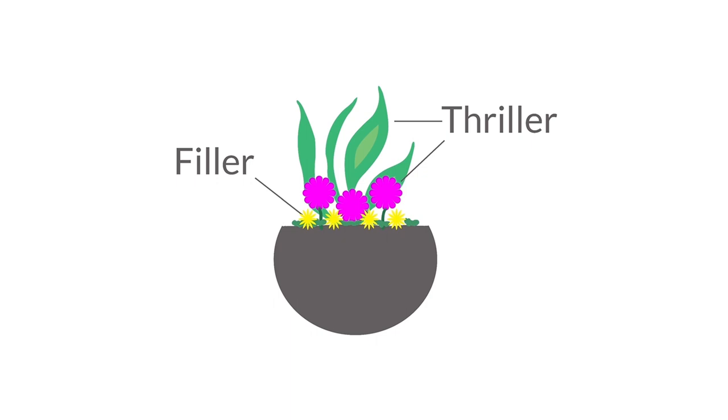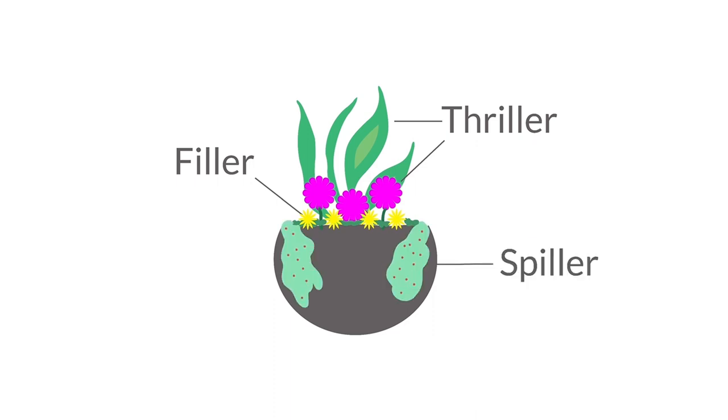Some lower growing forms of dianthus, and there are also some shorter coleus that have really great pops of color — bright reds and greens. My favorite thing is your spiller. Some examples of a spiller could be ivy, could be creeping jenny, could be my favorite — Mizu trailing red. It's a succulent and it grows over the side of your pot all summer and puts out these little pink daisy-like flowers. It is beautiful. A potato vine is another good example — anything that's going to hang down over your pot.